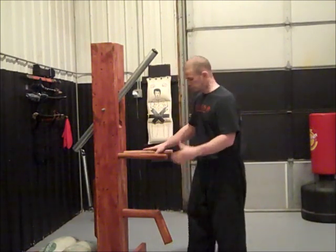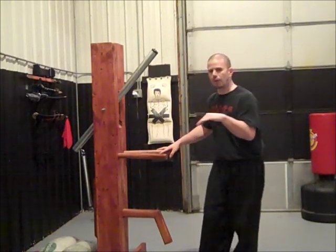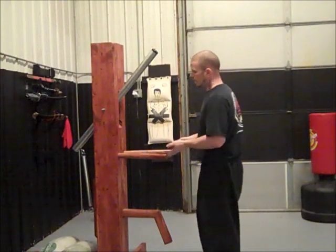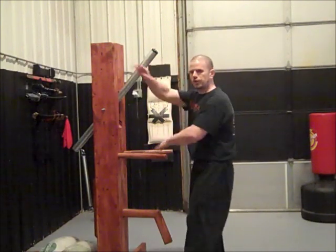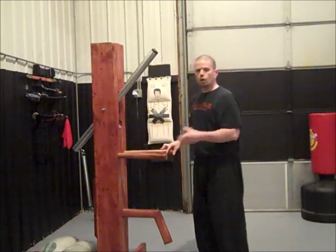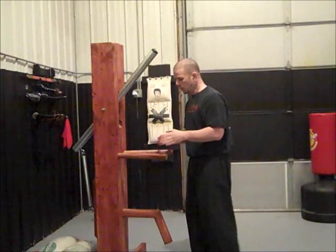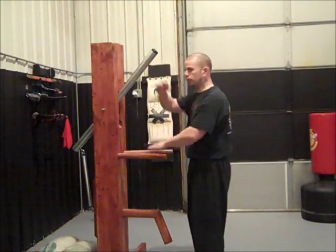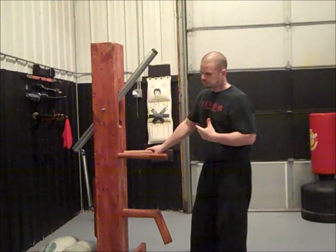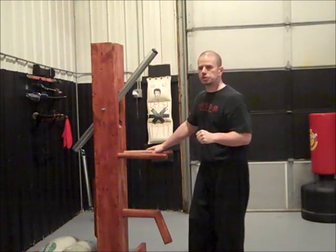A third use for this lower leg is to train you to step around the opponent. So instead of being directly in front of the dummy and just trying to throw my hands as fast as I can and using this solely as a speed training technique, what we attempt to do is train our positioning relative to our opponent. So we don't want to stand directly in front here, throwing our hands really fast. It seems cool, but in terms of dealing with the opponent, you always want the best position possible.